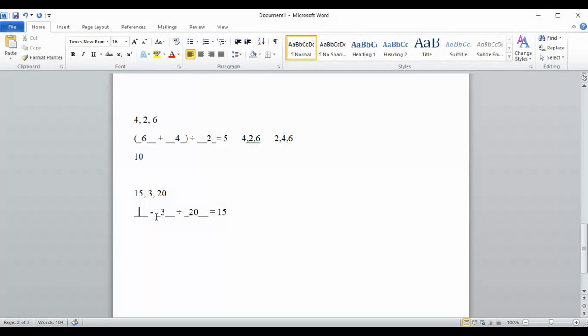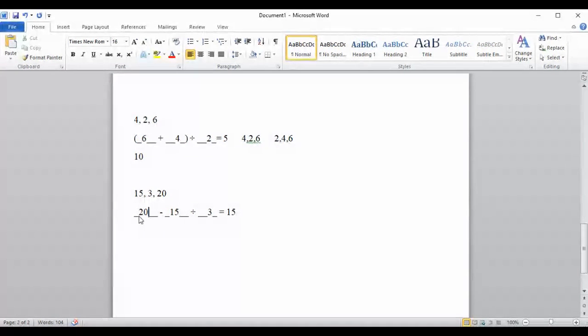So I can already say the numbers in the order that they are, that doesn't work. So I have to go over here. And one thing I'm going to ask myself is, are there 2 numbers up here that I can divide by? Because I know I have to do division first. Can I say 15 divided by 3? I can. Can I say 20 divided by 3? No. So I'm going to go down here and I'm going to say, okay, I thought that part out. So I'm going to try this, 15 divided by 3. So I've used this number and I've used this number. This is the only number I have left, so it has to go there.